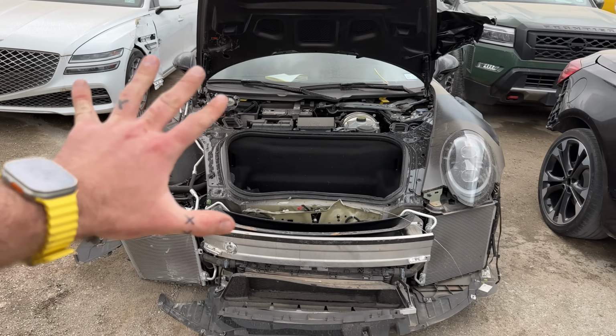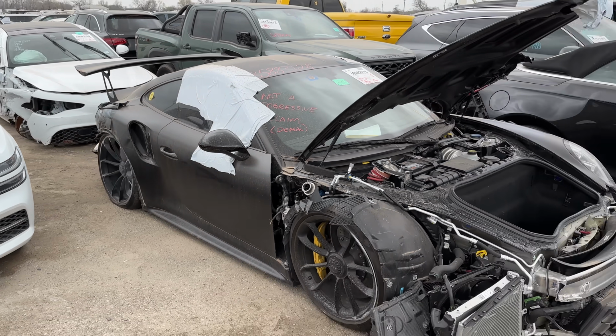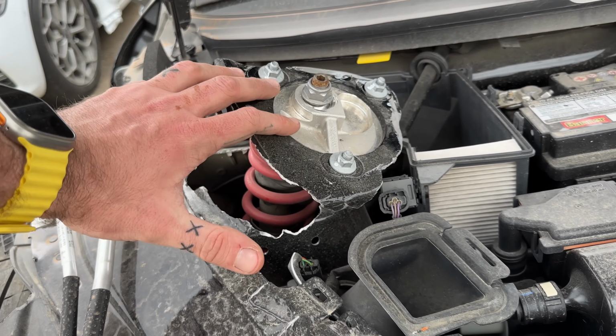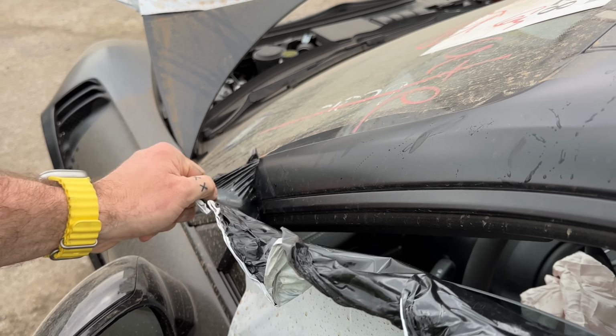It goes without saying though, that if you or I bought a car like this and that happened and it caused this, I think we'd all be well within our right to be really mad about it. I have seen pictures of ones online that it's just kind of open like a can and it hasn't fully separated. Well, this one fully separated so bad that it bent the shock. This is very satisfying. Very, very satisfying.